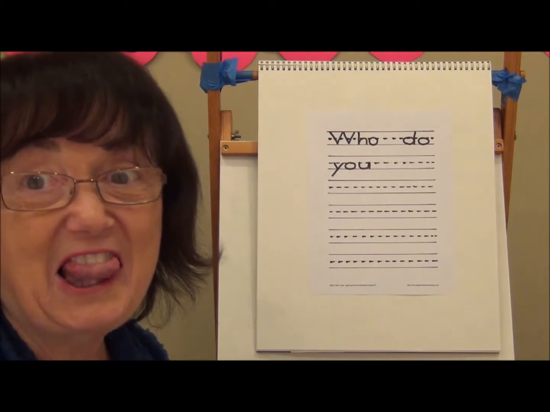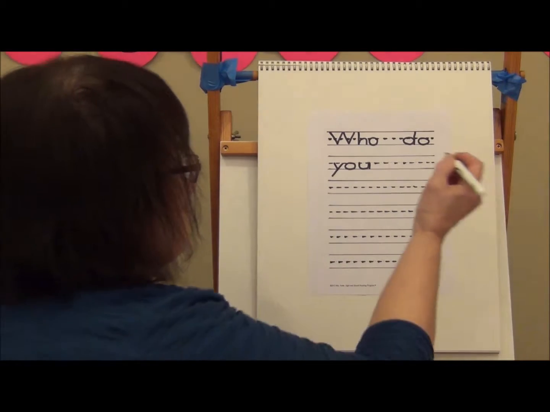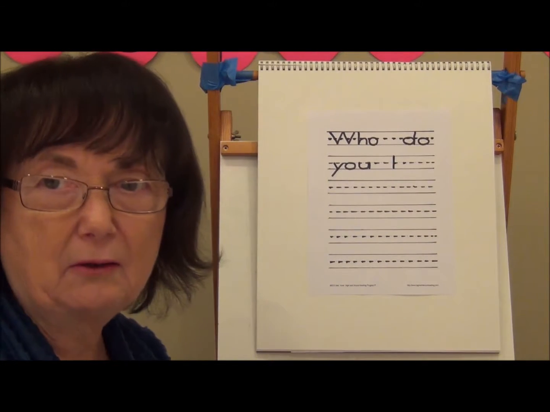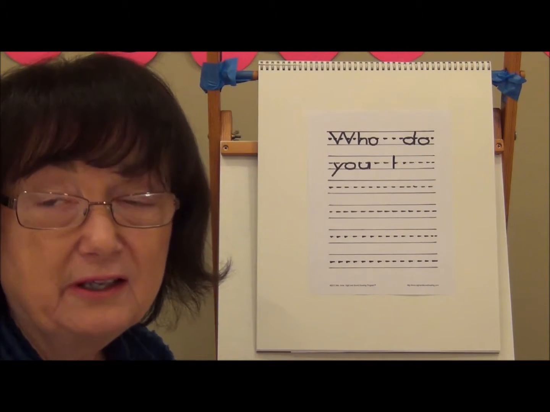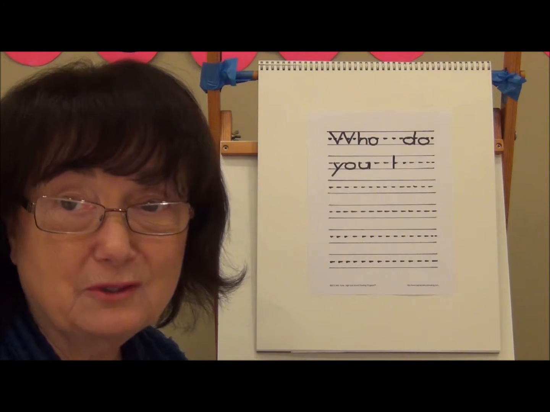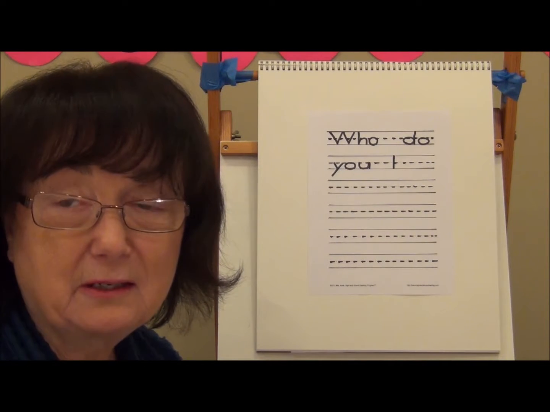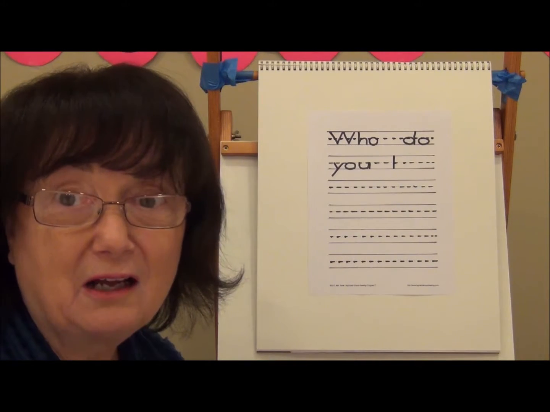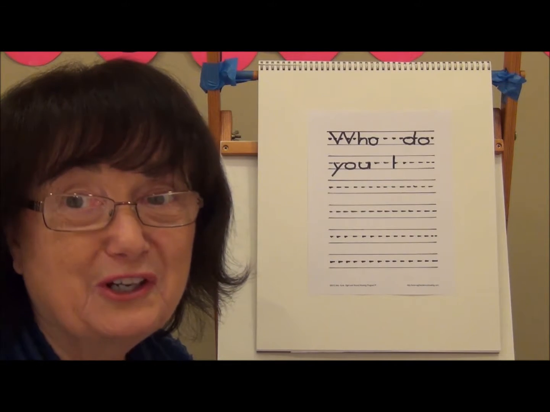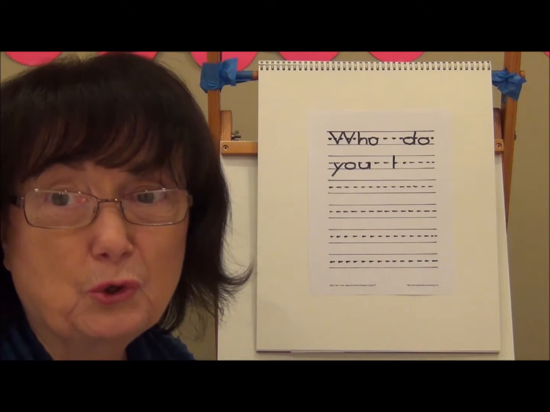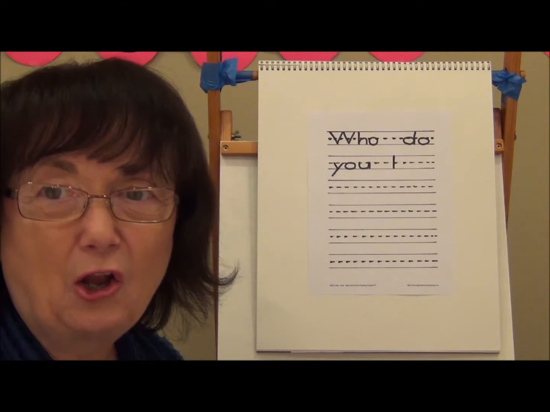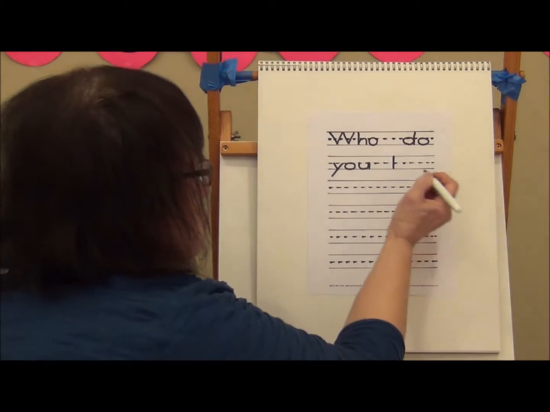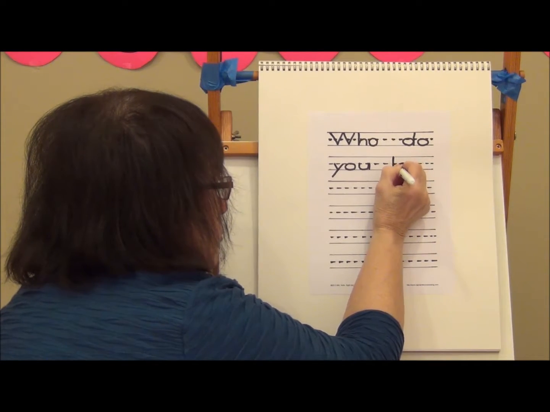And we know that love starts with an L. So we're going to come up to the top and come down. That's a lowercase l. Now the word love is also one that you can't sound out, all right? You just have to learn how to write it. Because it's not the letter that is short U, and we don't have a short U in this word. So it's another letter, and I'm going to teach the word love to you, all right? L-O. The next letter is a lowercase o. So we come from the middle and we come around.